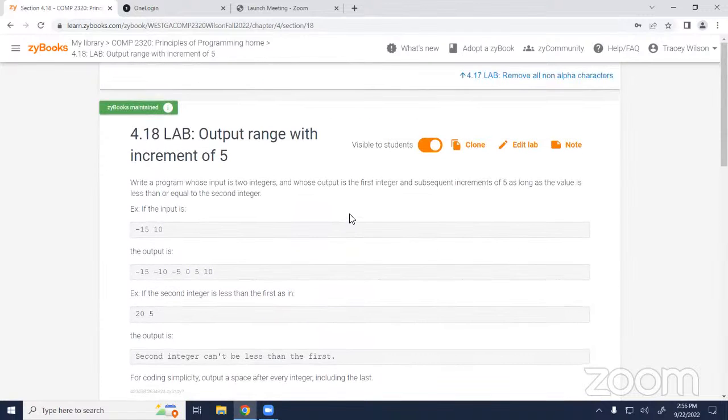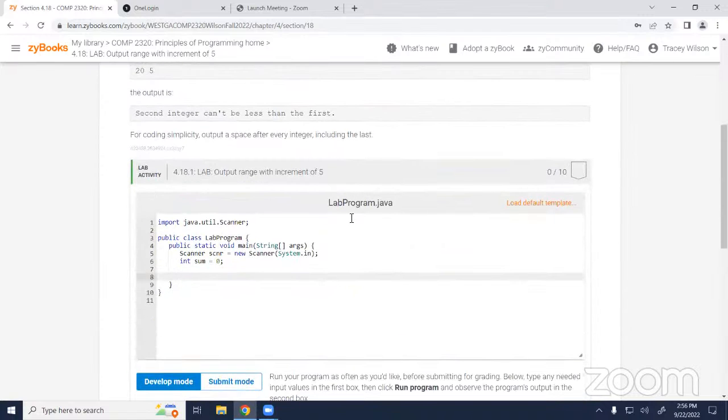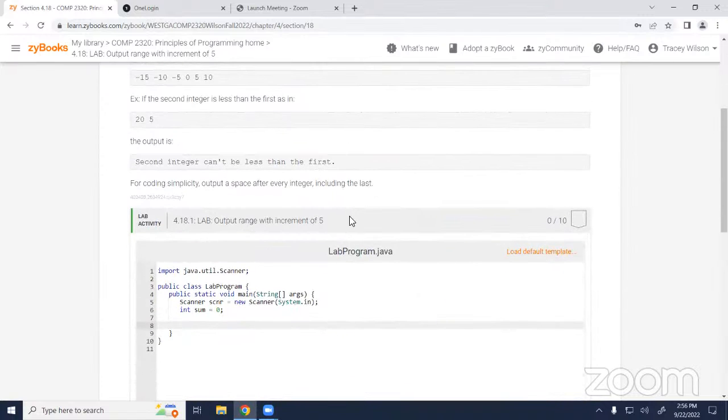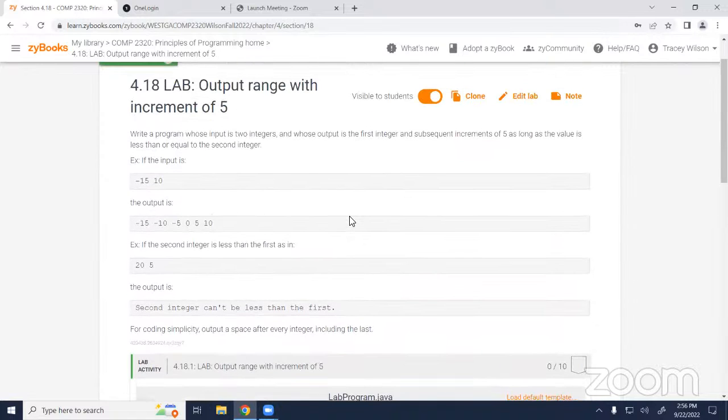I'm guessing our input is going to be a high number, and then both our inputs, one's going to be the max value, one's going to be a minimum value. Because just by looking at that input, you're going to input two integers. The first one is going to be added to, it's the one you're going to add the 5 to. The second one is the number you're going to use to test to see if you're stopping.